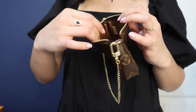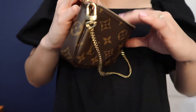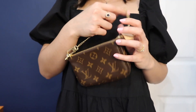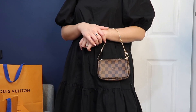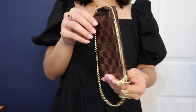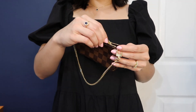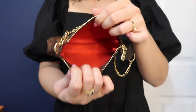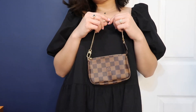Inside the bag the lining is this nice brown color — it's not leather like the outside. These are just the tags that my bag comes with, and then on the corner there's a leather tab with the serial number of the bag. Up next we have the mini pochette in the Damier Ebene print, which is also made in France. Like most Damier Ebene bags it's lined with that beautiful poppy red color. What's interesting is that my monogram and Damier Ebene have the same serial number, so they were both made at the same time in the same place.